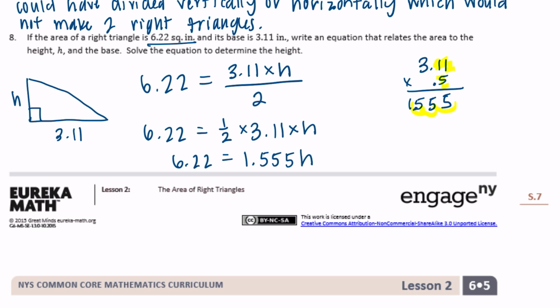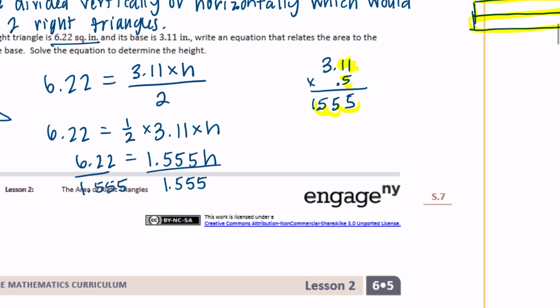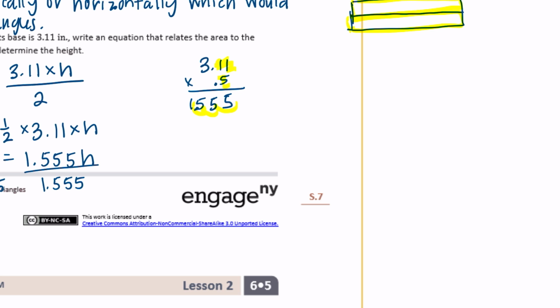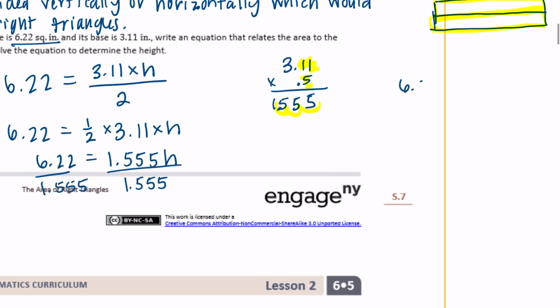So the way that we can get rid of that is dividing by 1 555 thousandths. So let's do 6 22/100 divided by 1 555 thousandths. In order to do that, I'm going to move this over 1, 2, 3 spots, which means I move this over 1, 2, 3 spots. I'll put a 0 as my placeholder. So how many times can 1,555 go into 6,220?